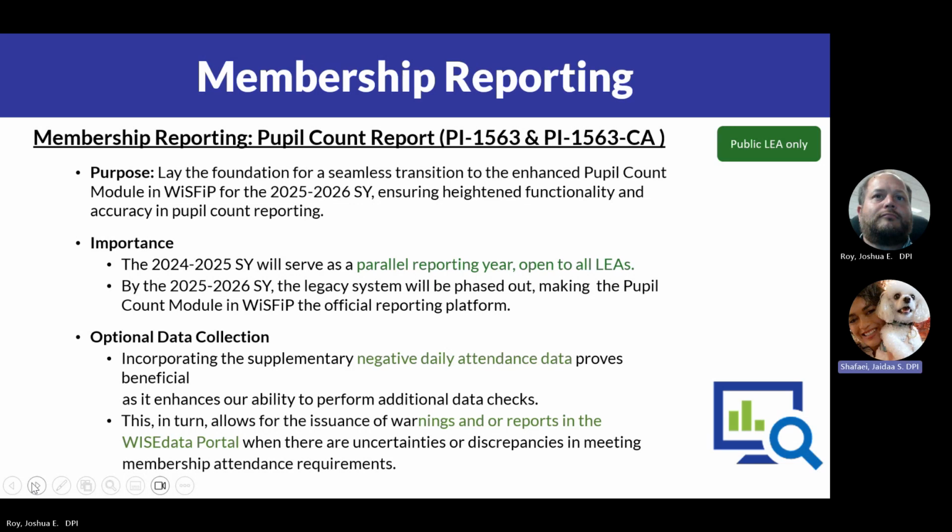For the pilot districts that are already participating in the 24-25 school year, we're adding an optional data collection to incorporate a complementary data collection to support the membership reporting, which is daily attendance. We're just asking vendors to send us your attendance data that you already track in your student information system. Nothing additional is required from your end. You just keep tracking your attendance as you usually do.